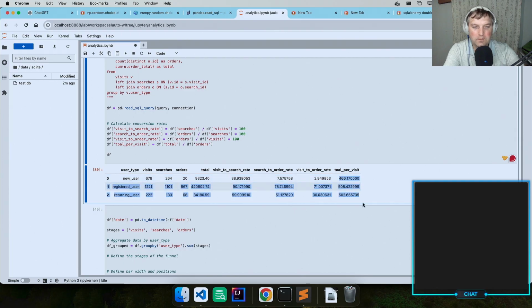And this is what is interesting, right? Total orders are averaging around equal, but because of the amount of visits, the amount of searches, the amount of orders from search is all declining on the way to finally giving the order. So even if all users are performing well, the registered users are still the most valuable because they are returning.